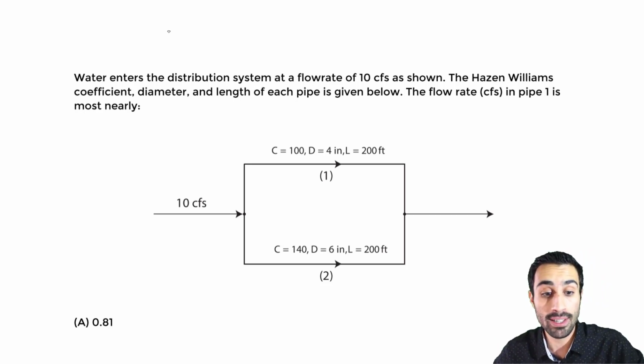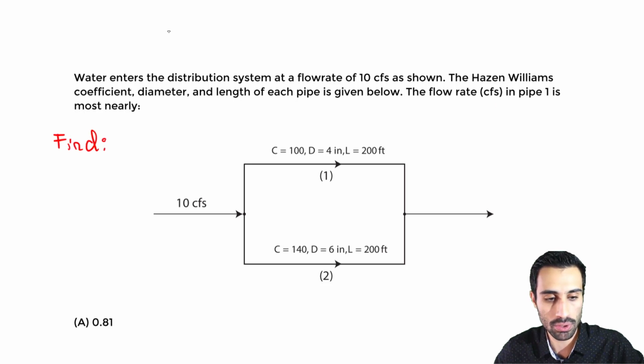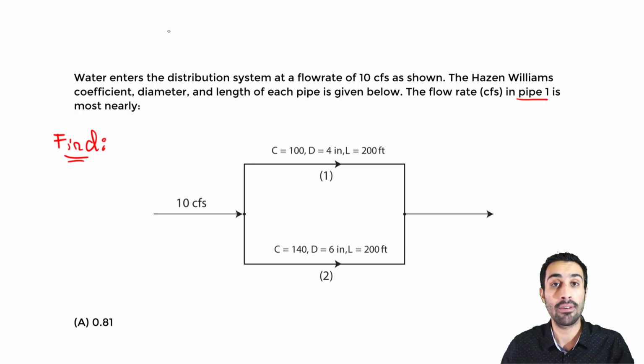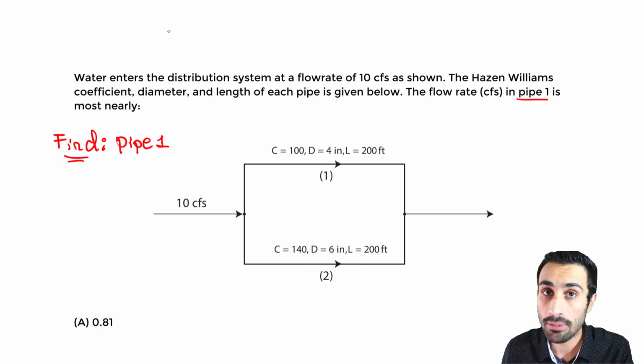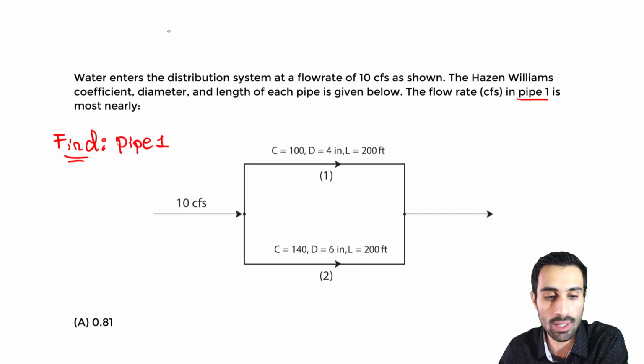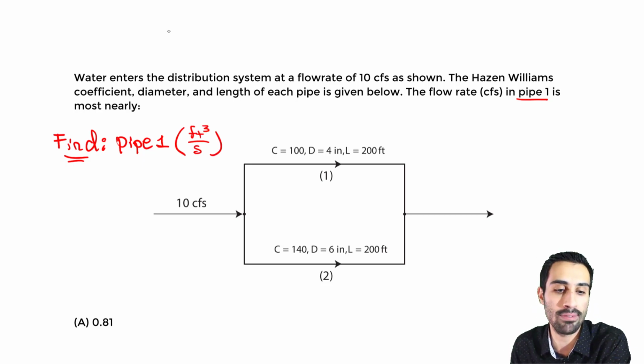So we know we want to find the flow rate. So what I'm going to do is write what we want to find on the side. The goal is to find that flow rate in pipe 1. Be very careful. We're focused on this pipe, the top one, which is pipe 1. So we'll say pipe number 1. This one, not 2. We can find 2, but we want to find 1 in this one. And we want the units to be in cubic feet per second. That's going to be CFS for that flow rate Q.